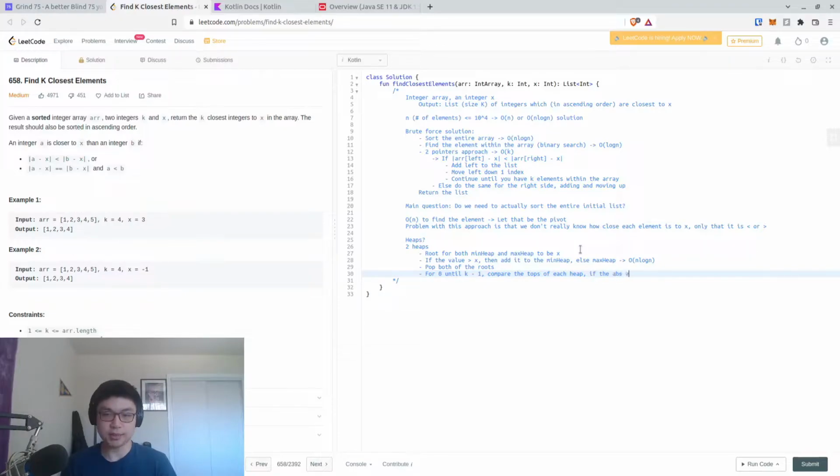If the absolute value is less than the other, then add and pull. And this would take O of k times, let's assume that they're even, so roughly n over 2 elements within each heap, assuming that x is right in the middle, and therefore this will be log of n over 2.